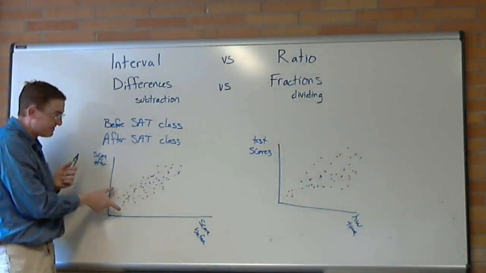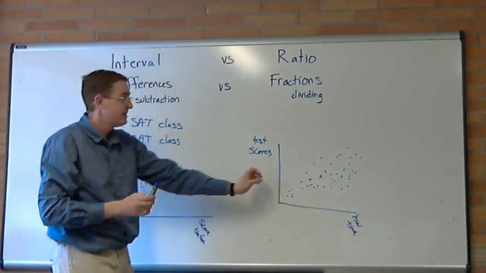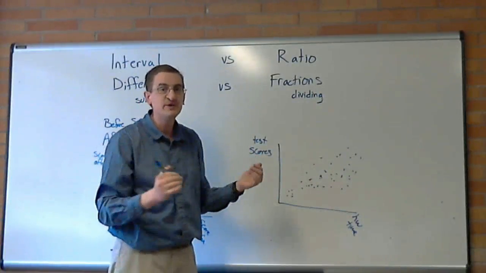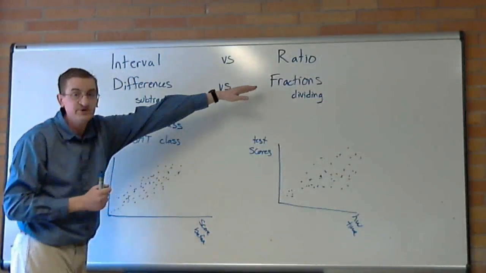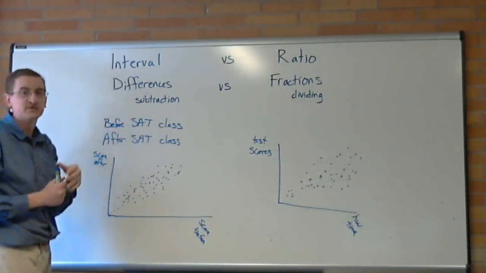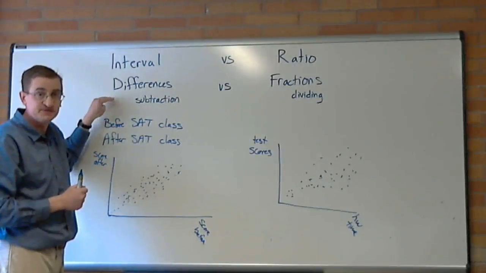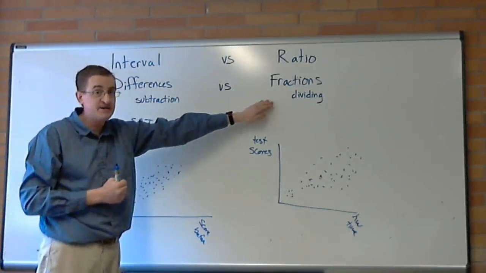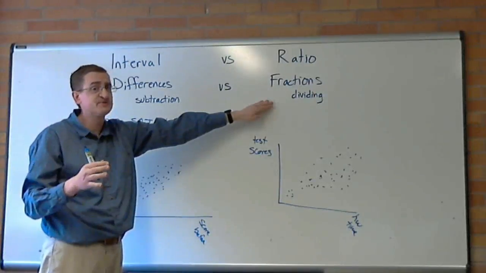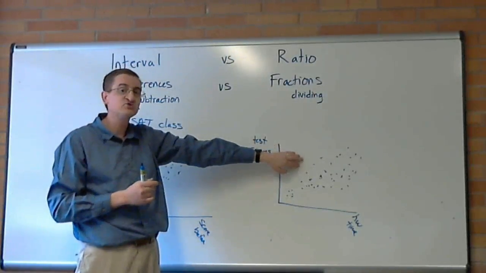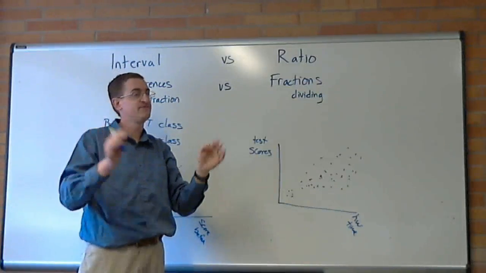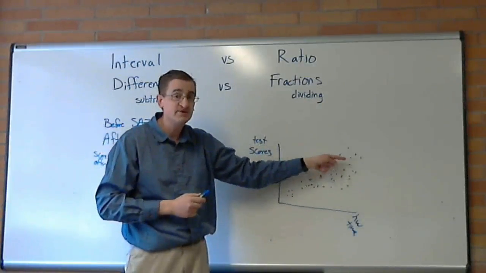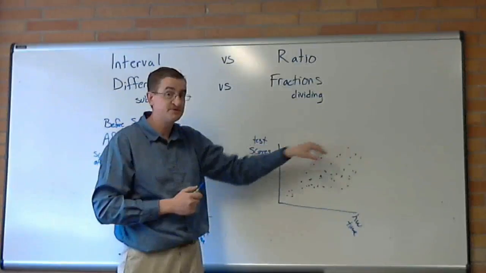So with interval data, we have this constant variability. With ratio data, that variability is increasing. This means theoretically, mathematically, the way you would analyze these two data sets is different. Here you're using fractions. Here you're using differences. I'll tell you which one's nicer. Matched pairs with differences, that one we can do. In fact, many introductory classes do go through how to do matched pairs. With ratio data, the math is a little trickier. When you divide random variables, funny stuff happens. So this kind of data set is a little trickier to manage. Thanks to computers, it can handle the math for us. There's nicer ways of doing it. But there's variety here, because even doing lots of homework doesn't guarantee you you're going to get great test scores. A lot of variety happens here.